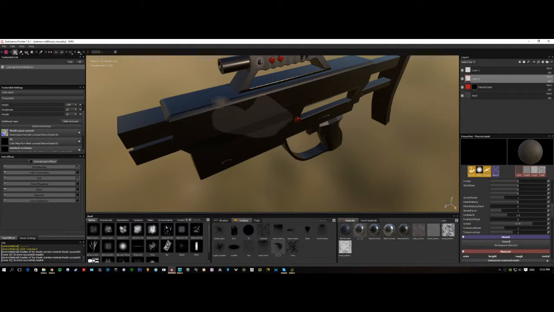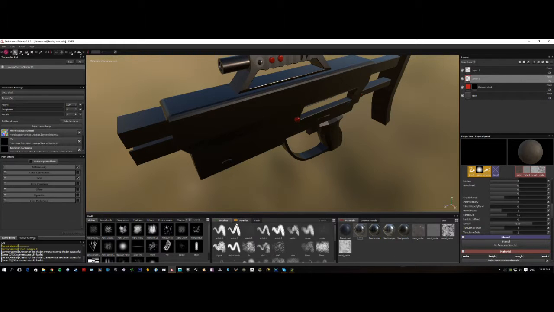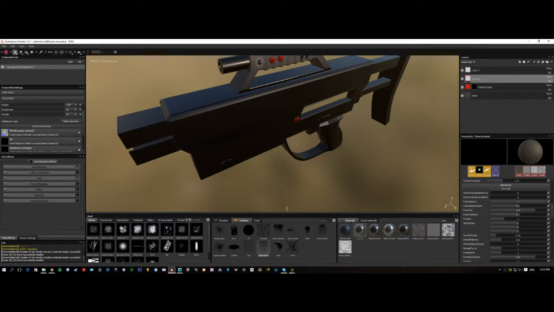But if you get a particle brush, let's actually simulate a sandstorm and see what that is going to do to the model. And basically what I'm doing right now is just moving my pen back and forth, and that controls the particles.